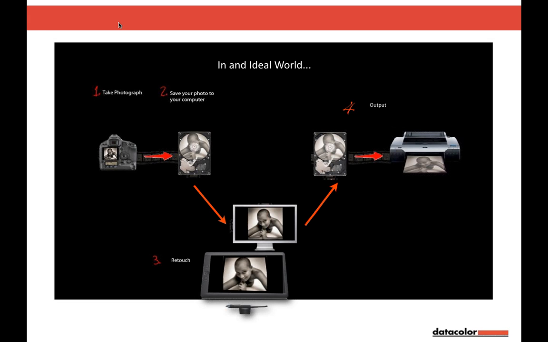We're going to be having a look at, well, this is the ideal workflow. So tonight I'm going to be running through how we can get as near to this as possible at that front end of the workflow. So we'll run through the webinar. I'm afraid it probably won't be as long as normal tonight. Probably about three quarters of an hour of actual input from me. But at the end of that, we'll swap over to you guys getting the opportunity to type in questions if you have any, and I'll answer those.